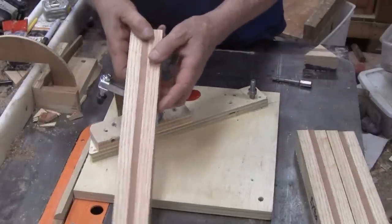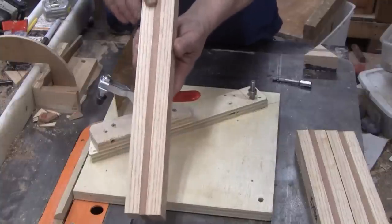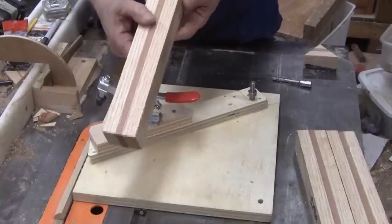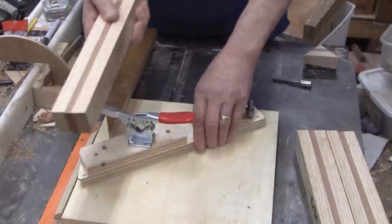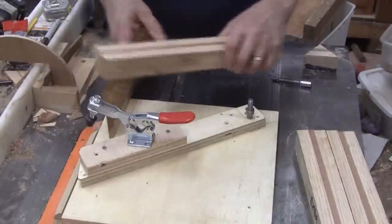All right, here's a new project. We have a number of these boards laminated up with oak and walnut. I'm going to cut them into smaller pieces and glue them together again. I'm going to do it on the sled. And because it's a heavier piece of wood, I got to use almost all of this board.